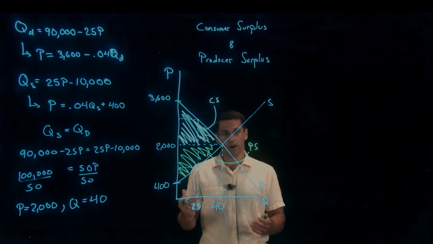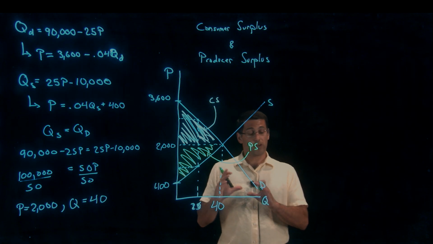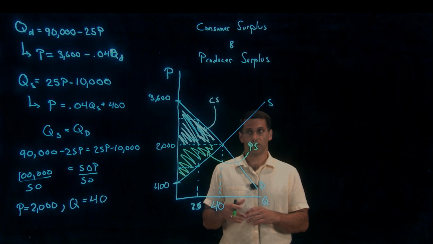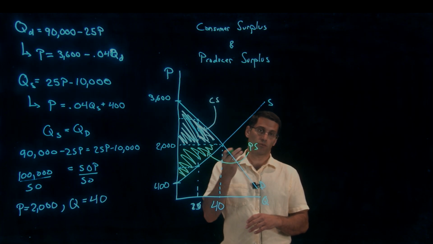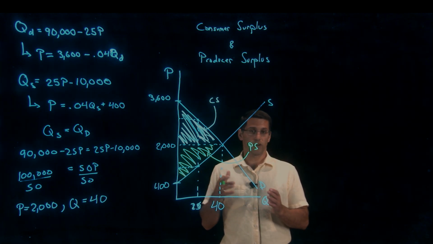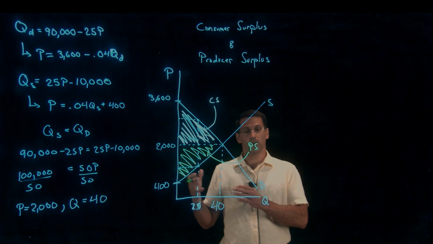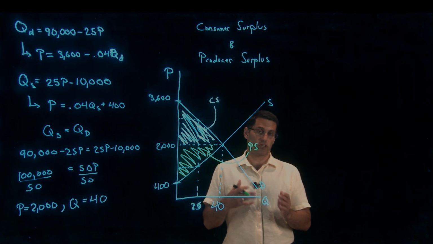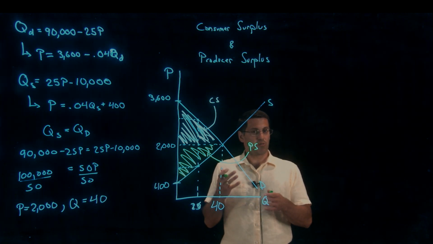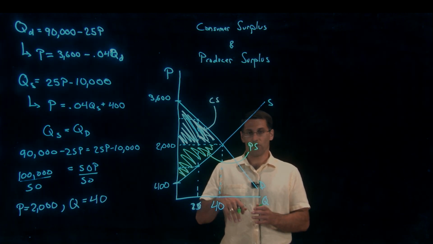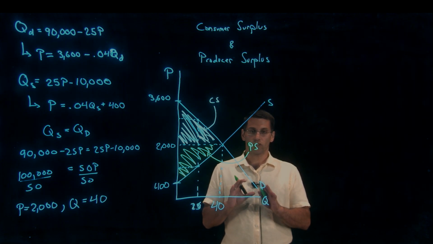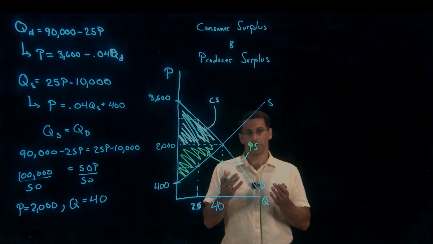The total surplus in the market is the sum of the two. Now, it's important here to pause and think about what the underlying assumption is. We're saying total surplus is just you add the consumer surplus to the producer surplus. Well, implicitly what we're doing is we're weighting consumer and producer surplus equally. A dollar of consumer surplus counts the same as a dollar of producer surplus. Okay? Now, some people don't like that way of looking at things. Some people want to give more priority, say, to consumers. But the reason we do this is because we're just looking at the total surplus that's available.